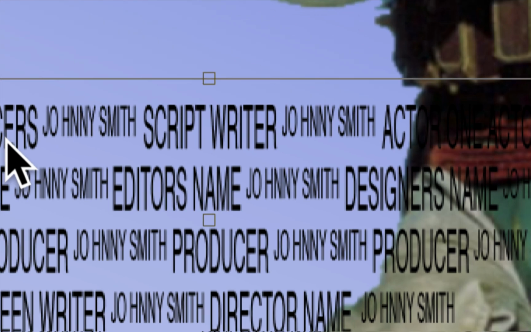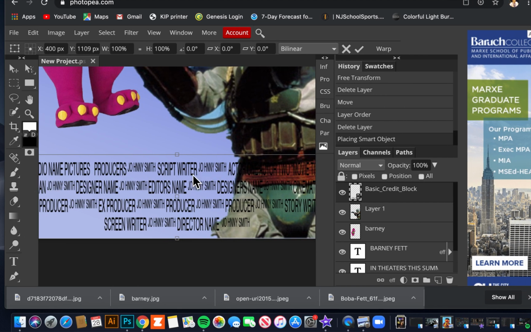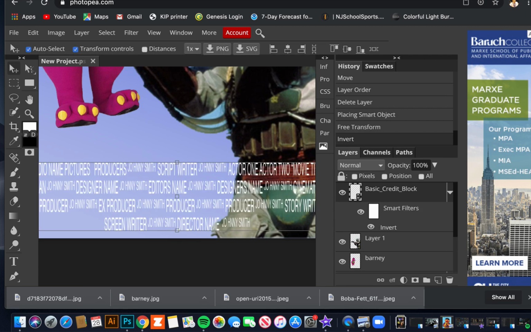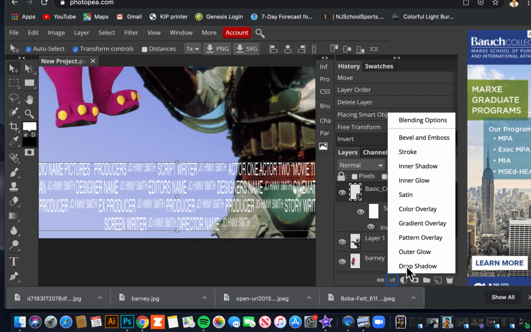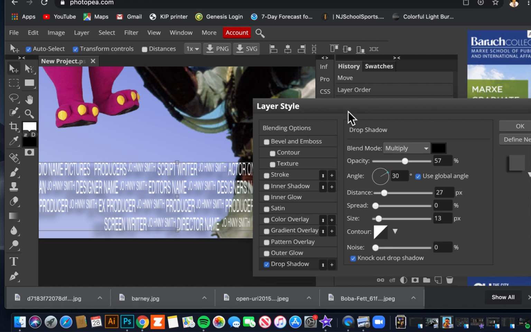Okay, so what I want to do is show you guys a couple options. Number one, you could invert the text. If you hit Command I, it'll invert it to make it the opposite color. So if it came in black and I hit Command I, it is now white. The other thing you could do is I can go to Effects and I could do something like a drop shadow or a stroke to make this pop out from the background a little bit more.